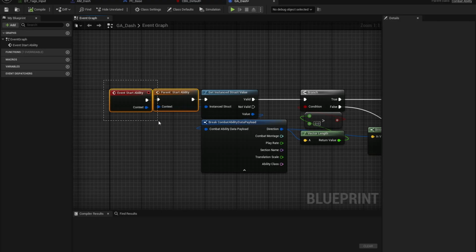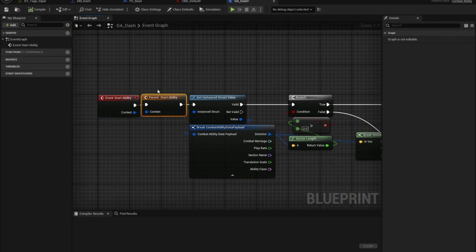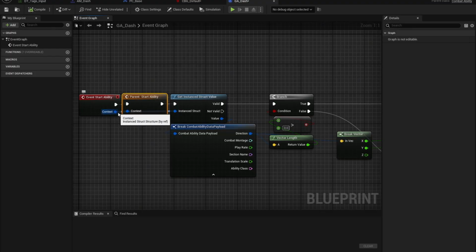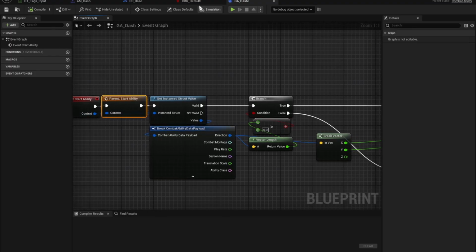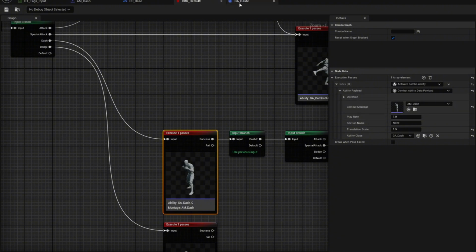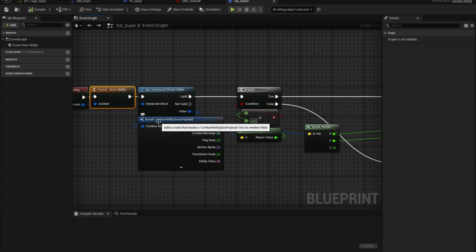Override the start ability function. Make sure to call the parent before you do anything. Break the context struct here, which is the data payload here, and make sure you break it into combat ability data payload.